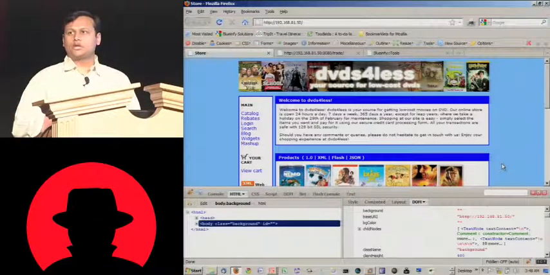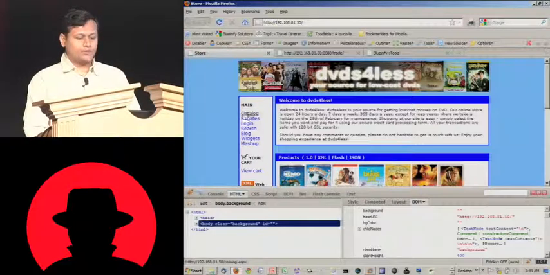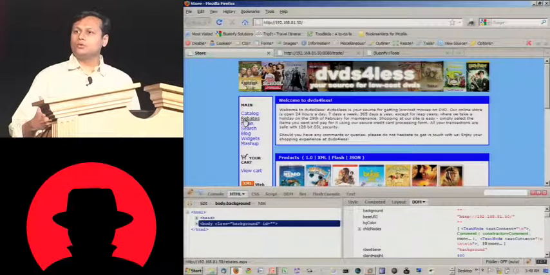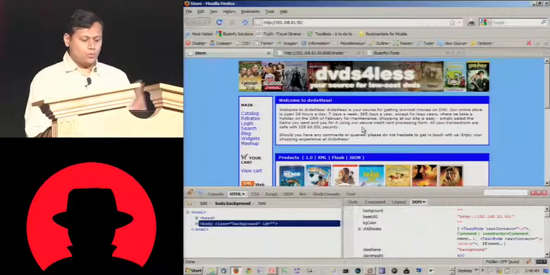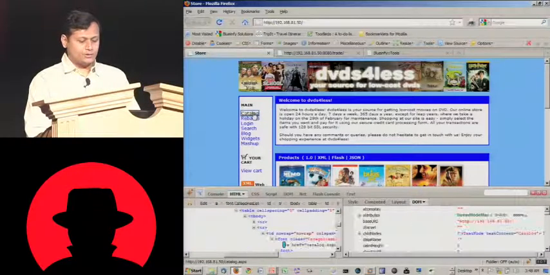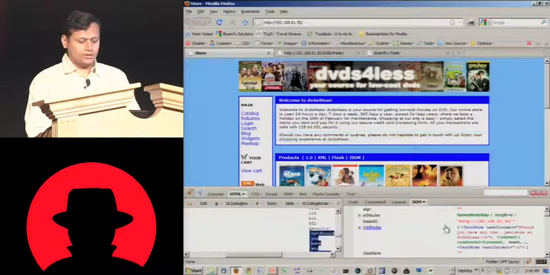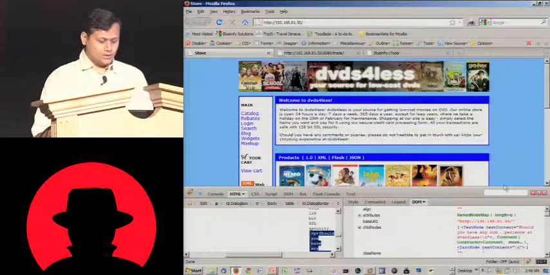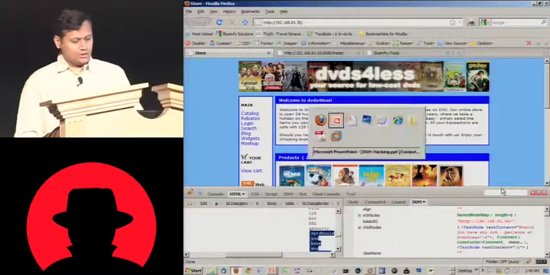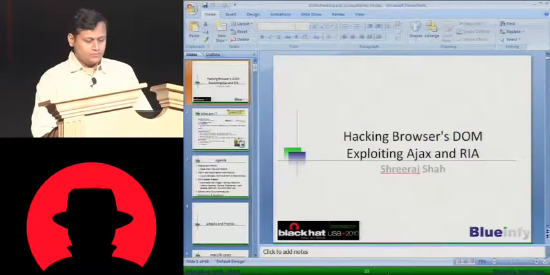So you can change and manipulate anything you want. For example, you want to change a value here. Say instead of a catalog you want to write something else. Programmatically you can write it using DOM calls. So this is how the DOM gets implemented. You can start inspecting components here. For example, you can see where this particular link is, or where this text is. This is in HTML and this is in a DOM node. So this is essentially the document object model which we are looking at.